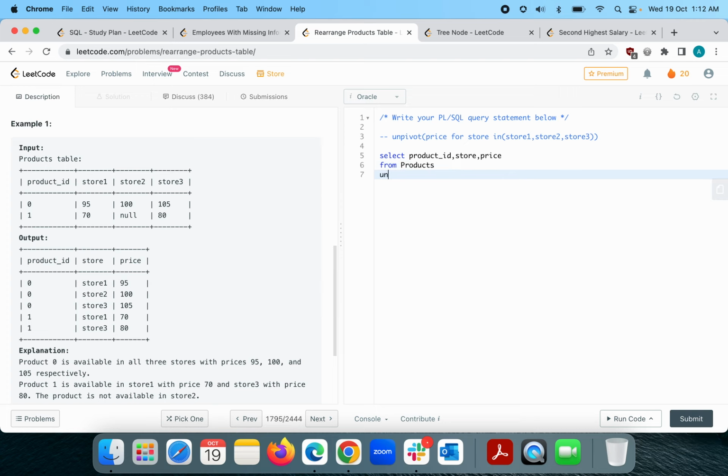Then we will use unpivot price for store in store 1, store 2, store 3. I will put it on the next line so that it will be clear.